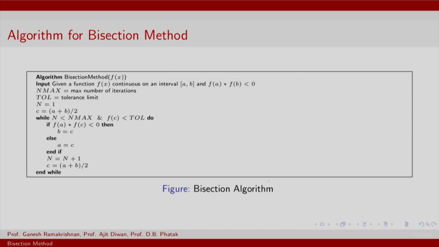So here is the algorithm for bisection method. You begin with points a and b such that f(a) into f(b) is less than 0. Now all these search algorithms operate on certain tolerance parameters. In fact, here we have two tolerance parameters. One is the tolerance limit on the function itself. So which means that you will stop when f of c is less than tolerance value.